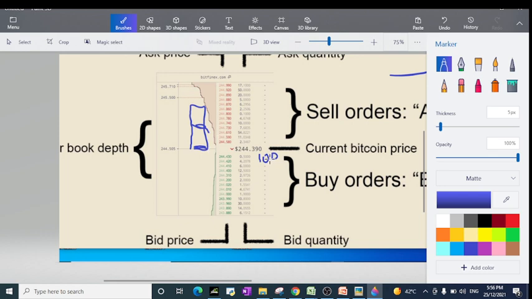But if this guy never stepped up to start taking out all these sellers, price is not going to move. If you don't have an aggressive buyer, there is no movement in price. It's as simple as that. So for price to move, you have to have aggressive buyers and aggressive sellers.